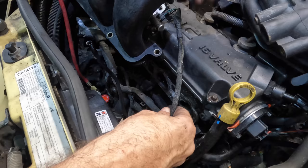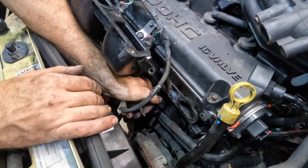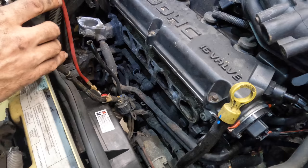Let's get this main harness connected right here. This used to bolt to something down here. I don't see where it goes though. Maybe I'll run the bolt into one of the bolts for the head here, or for the manifold. Speaking of which, I need to clean that. Here, let's just get all the debris out of that port.